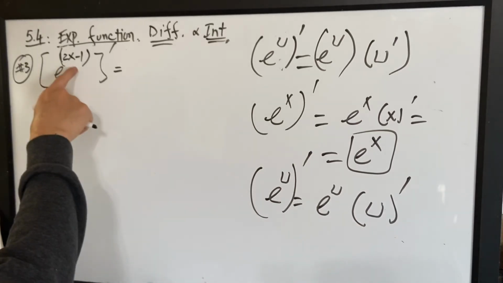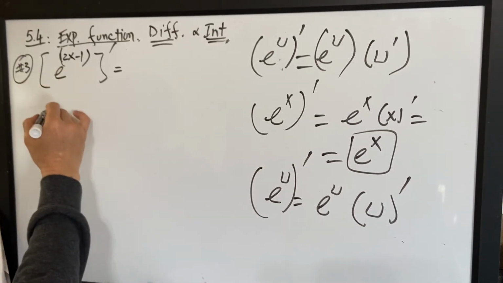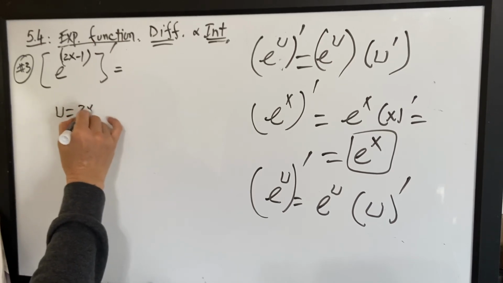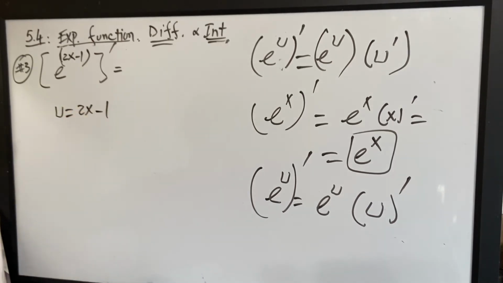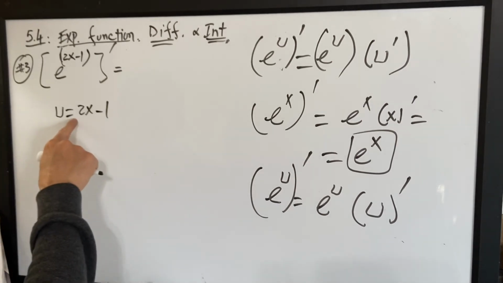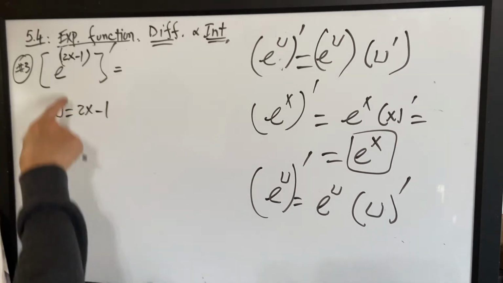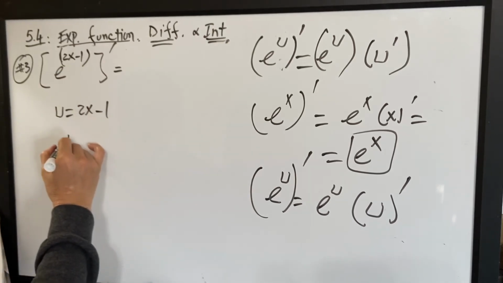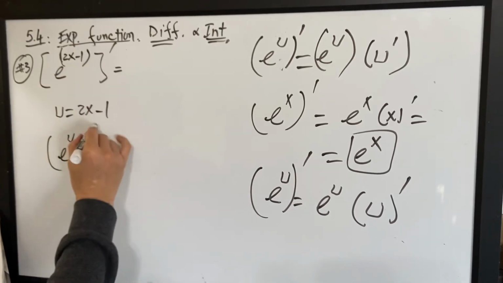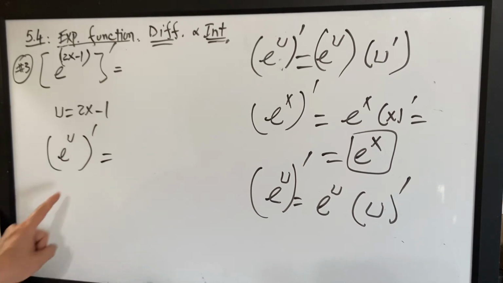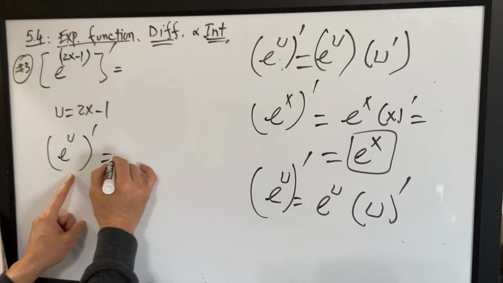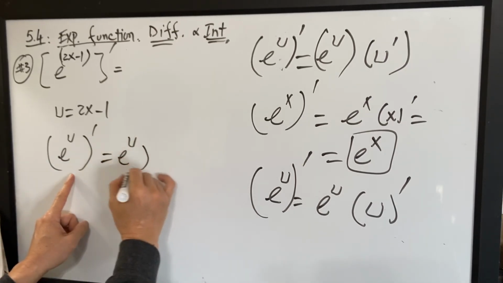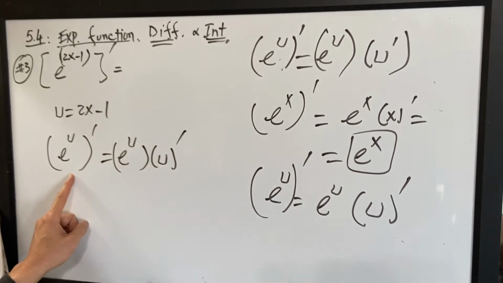There we go. So here we go. Look at this. Your u right here is what? I'm borrowing the concept from integration, but we are dealing with derivative. Let u equal that right there. So now we turn this into e to the u, and you want to do the derivative of that guy. Can anyone shout out the answer? Yep, e to the u times what? U prime. Perfect, perfect. Who said that?